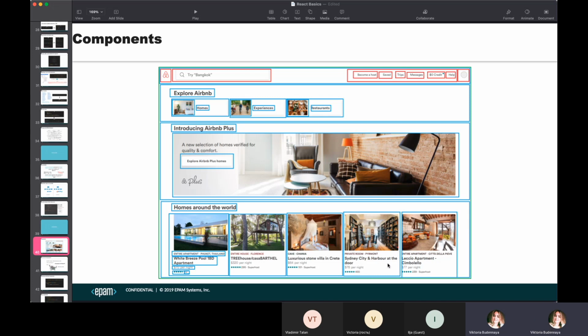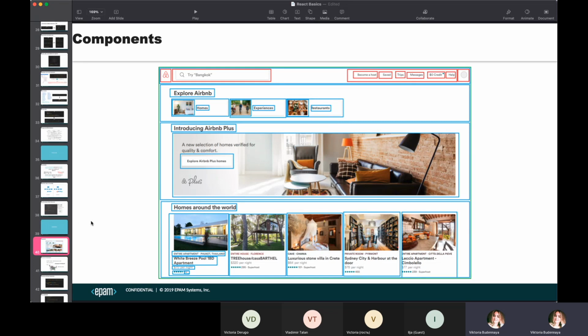You can see repetitive elements of the page, like homes, experience, restaurants. So every little part of this page, everything that you can find in a square or rectangle, is a component, or it can be in the future if you would like. So it is a React component.